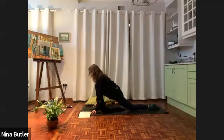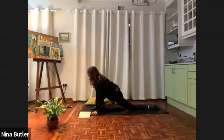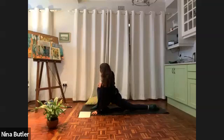Keeping mind on breath. I invite you on the next exhalation to place your left hand nice and firmly on the floor on the inside of that right foot, and gently press the right leg away from you as you telescope your ribs, or your chest, up towards the ceiling.